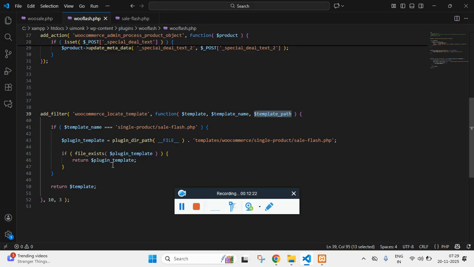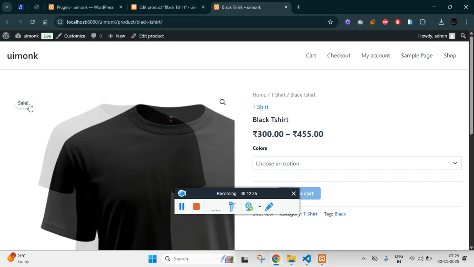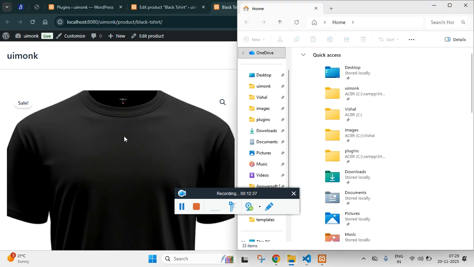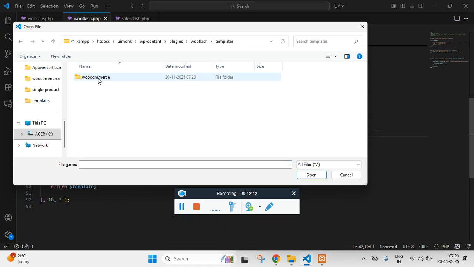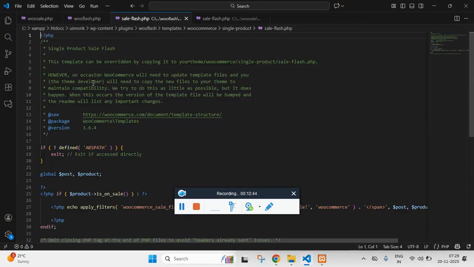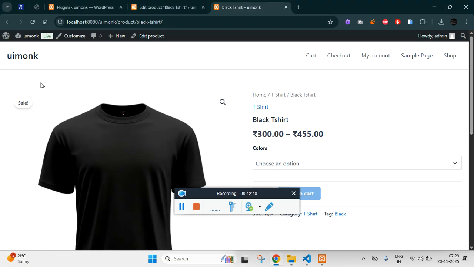Once it finds it, it will simply replace the searched path with our path. Now if I refresh, you'll find the original data. The original data, if I open in front of you, templates, woocommerce, single-product, it would simply display sale. So that's what is getting shown, sale.